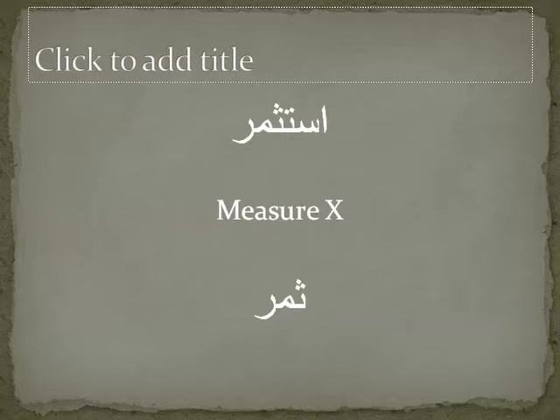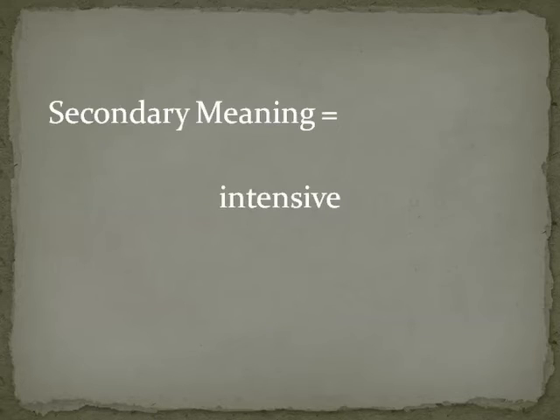Now, so far you're saying this is so simple and great. Thank you very much, I'm going to be on my way. Well, not so fast. As always, we have to throw a monkey wrench in the works. So there is a secondary meaning for measure 2. Get used to it. Some of these measures have more than one meaning. Causative is by far the common one. The second one is the meaning of being intensive of measure 1.